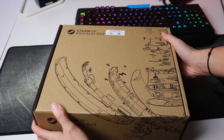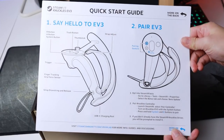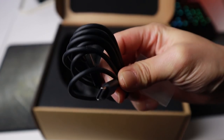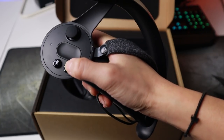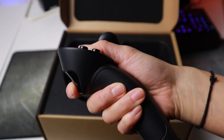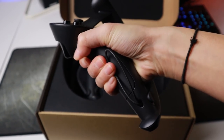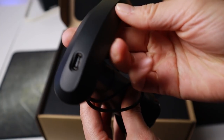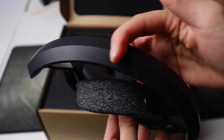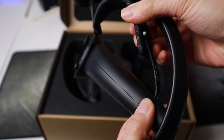Let's quickly go through the box. First thing you see is a handy get-started guide — it was really easy to get them set up, just like what you're already used to with the Vive controllers. Then underneath are the Knuckles and two USB-C cables. On both hands are a couple of buttons: the A and B buttons, a trackpad, a thumbstick, a system button, and the trigger button. There are no grip buttons, but instead you get a finger tracking force grip sensor, which I'll show off in a bit with the demo. The USB-C connector is down here, this is the tracking bar, and your hand goes in here.